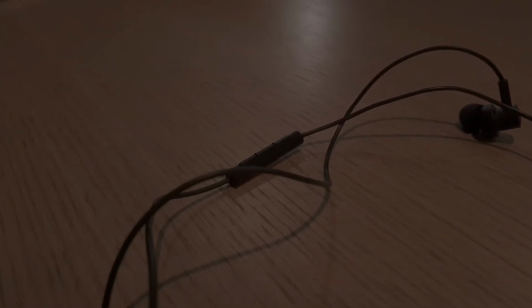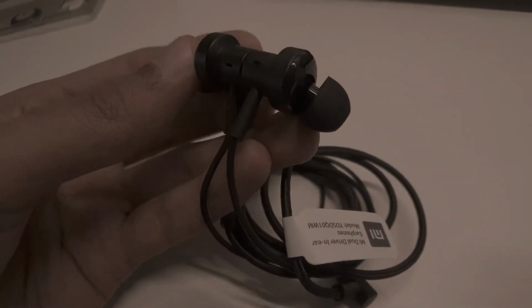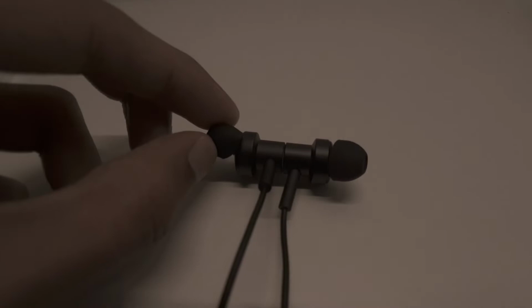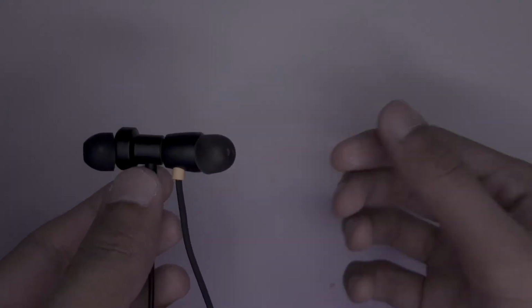But in short, compared to the Realme Buds 2, these are definitely a step in the right direction and are definitely an improvement. Where Realme claims that they have somehow tuned the single dynamic driver to only respond to bass more, these claim to be more uniform dynamic drivers which respond to all frequencies evenly, like a dynamic driver is supposed to do. And that was my experience as well. Though I noticed that the two drivers are slightly harder to drive because you have to crank up the volume even more, the sound quality compared to the Realme Buds was a lot more ear-pleasing and a lot more natural, which I like personally.